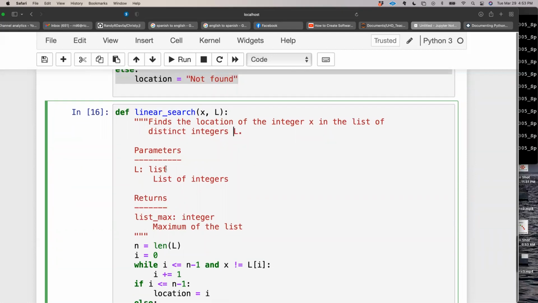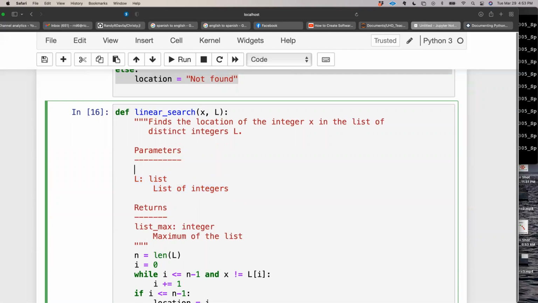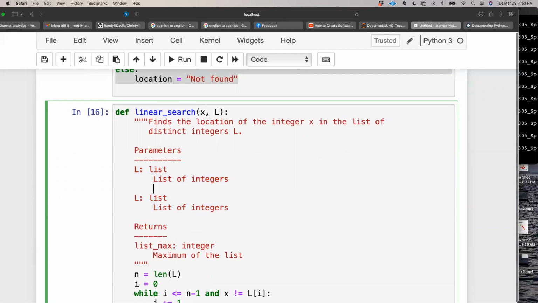Parameters: I can just copy that, come here, press return. So it takes x. This is a Python integer.